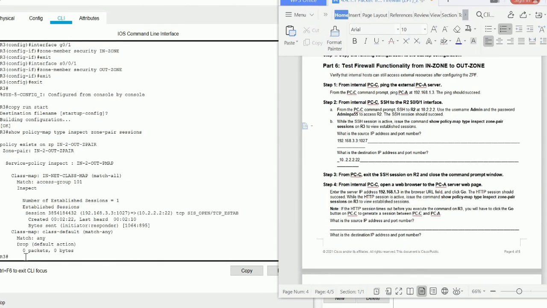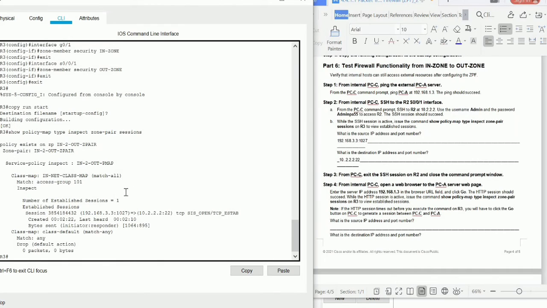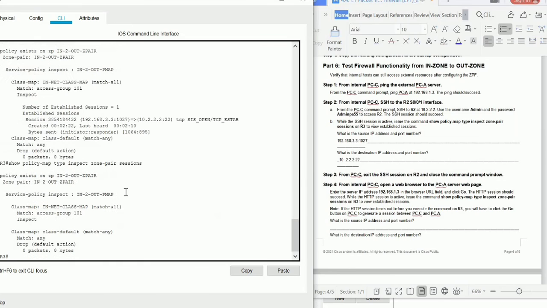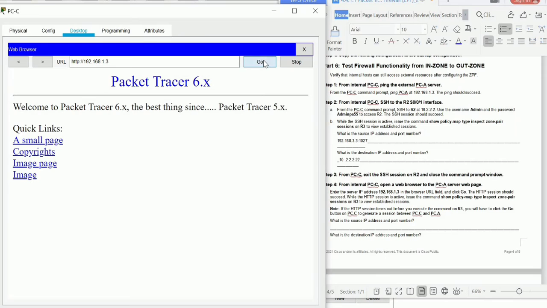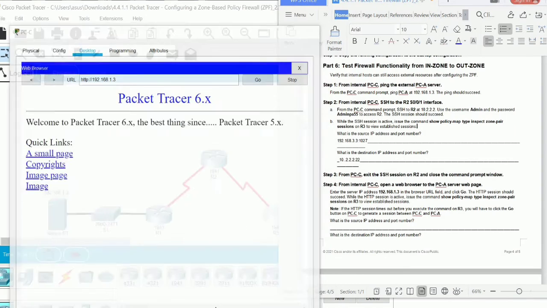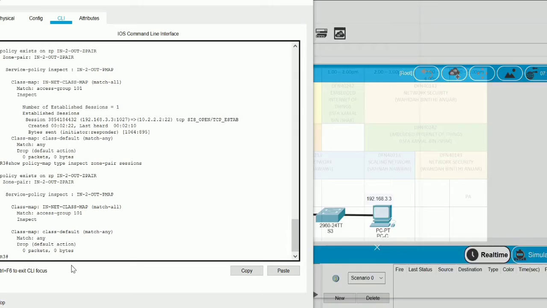Type this command: show policy-map type inspect zone-pair session. Okay, we do it again. Go to PCC, click Go, then go to R3 again.